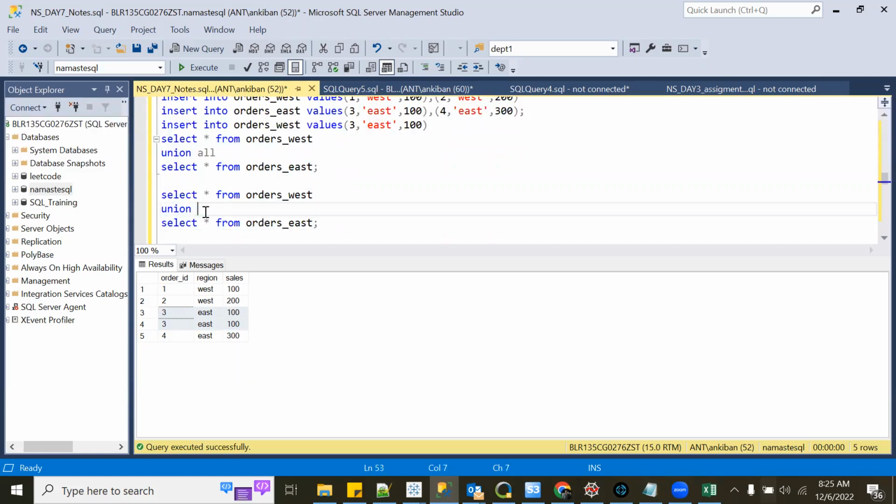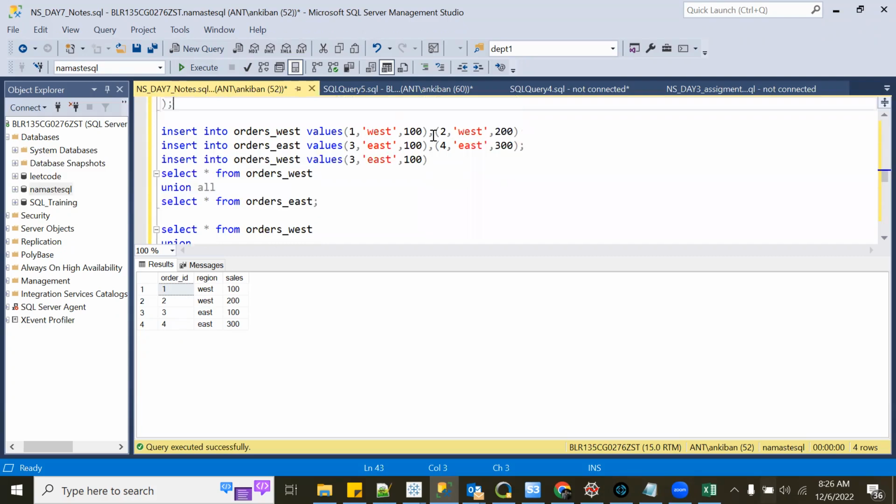The moment you do union, it will remove the duplicates. So it will check for the exact duplicates and will remove them and give you the unique values. So you will see 3 east 100 only once. So this is the difference between union and union all. Union all will give you everything, right? Blindly you can say it will be the number of rows in table 1 plus the number of rows in table 2. That's what it will give. But union will basically do union all first, sort the data and remove the duplicates. Which means even if you have duplicates in the same table, those will also go.